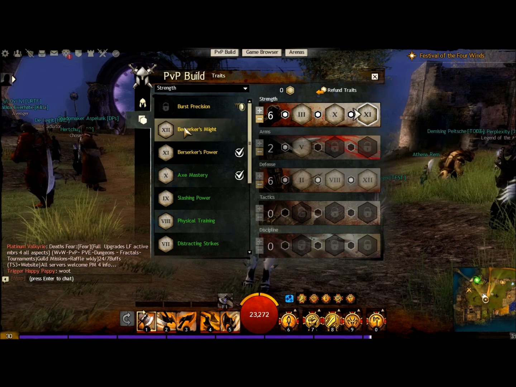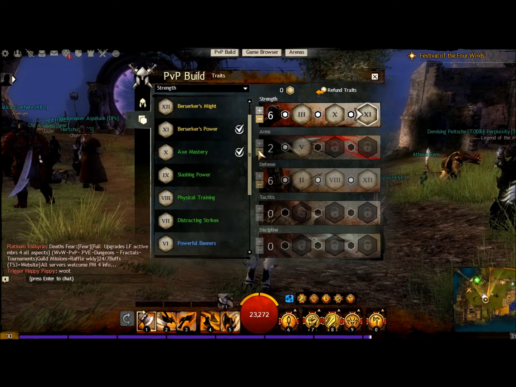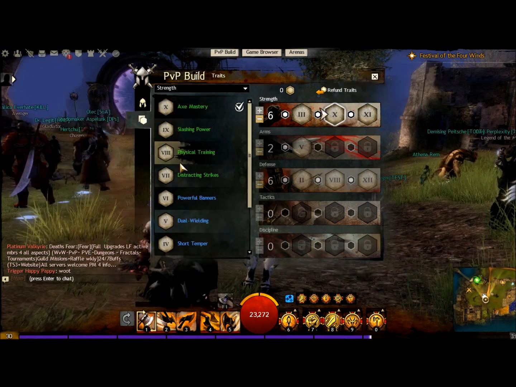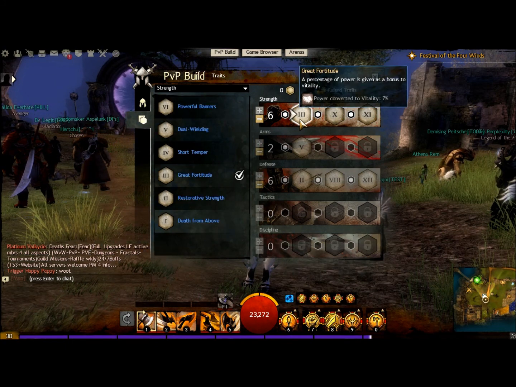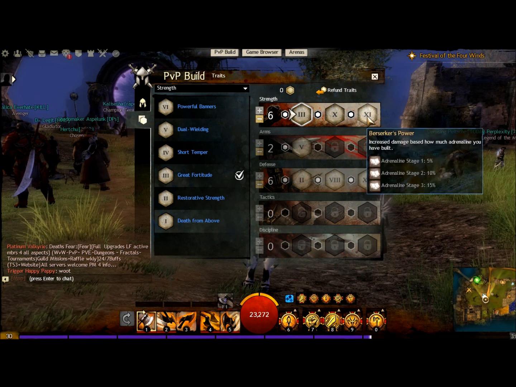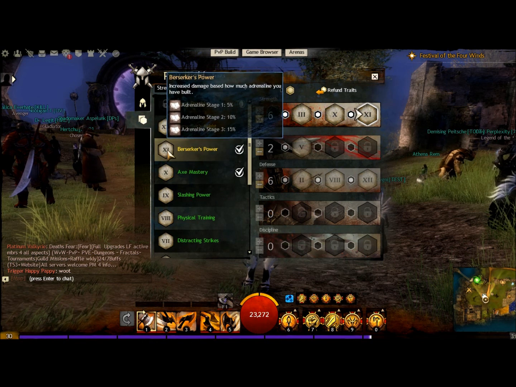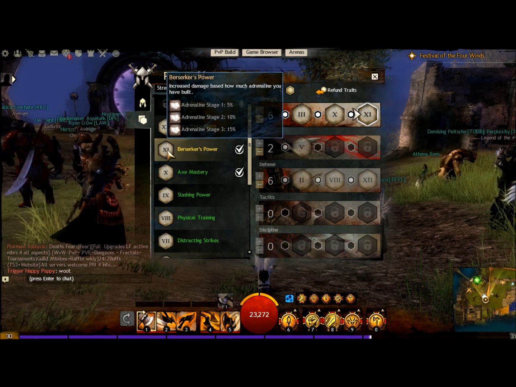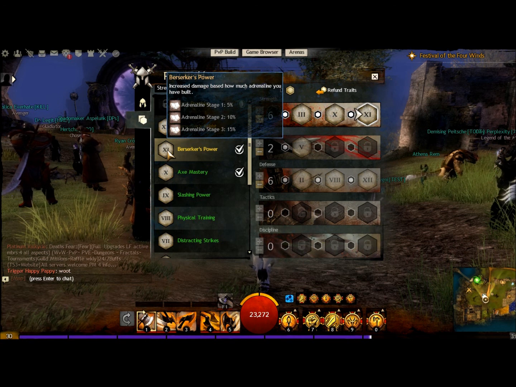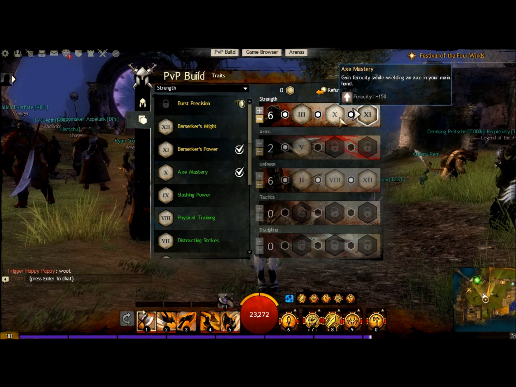The top ones, you can use any from the top or below. The middle, you can only use the green ones and below. And then the bottom ones, you can only use the blue. So I'll start with the top. The top, I went with Berserker's Power. It increases damage based on how much adrenaline you have built. So when you have adrenaline stage 3, you get 15% more damage. That's nothing to laugh at.